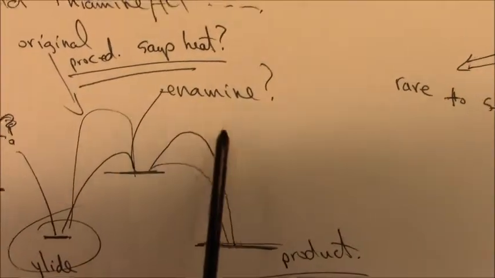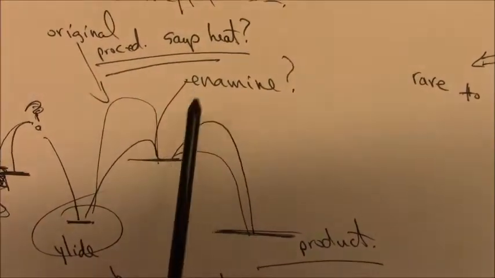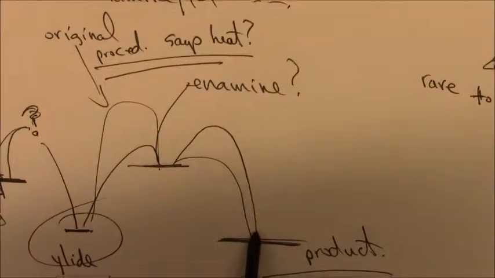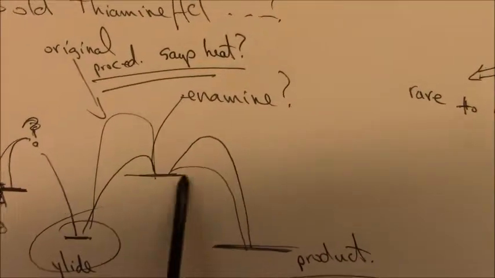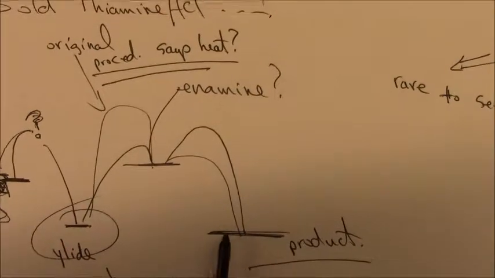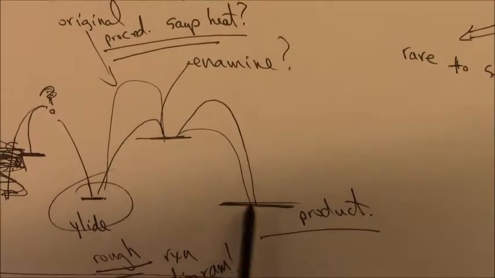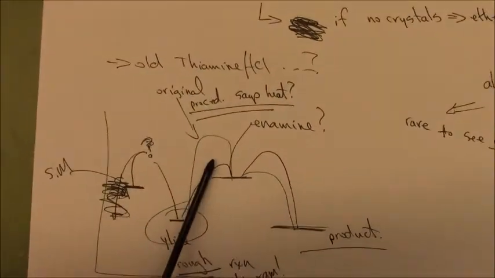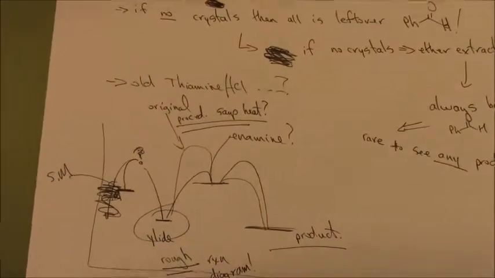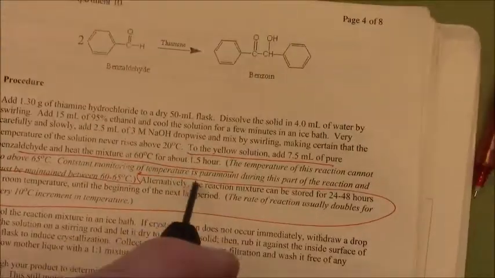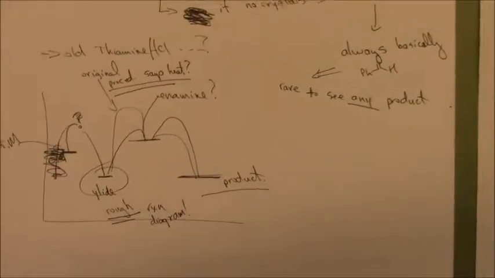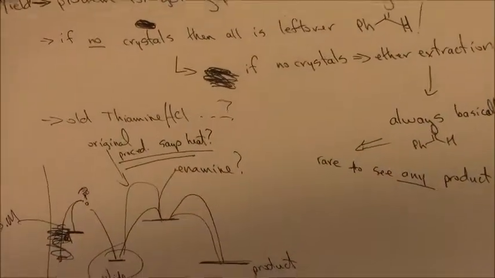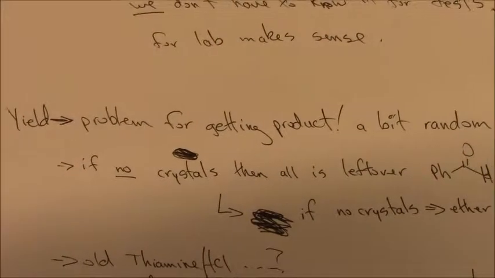So you could arguably say that it might be this activation energy that just takes time to get over, and that's why heating it made it go faster. But even this last step really does seem like it's probably exothermic or very close to it. It's not heavily exothermic and it's not heavily endothermic. So that's about all we can say as far as that is concerned, but from an industry point of view, if you're having problems with something like this, you have to look at the mechanism and think about the conditions you could tweak to make it better. So the yield. A lot of times they have problems getting product.